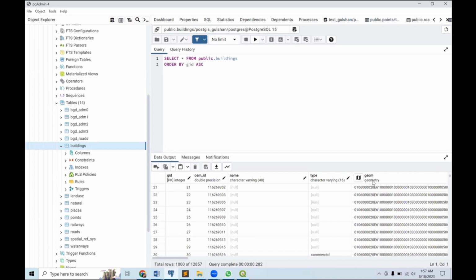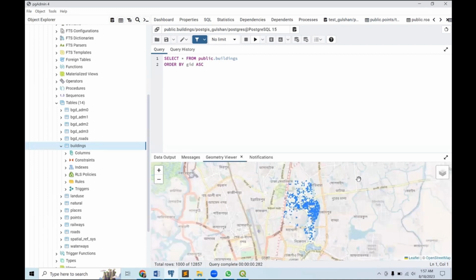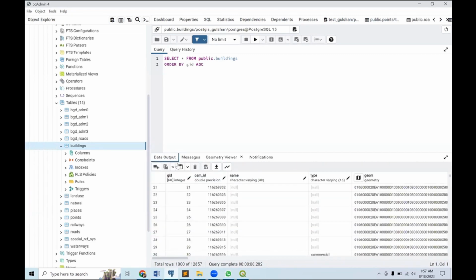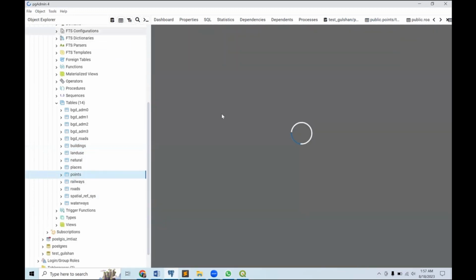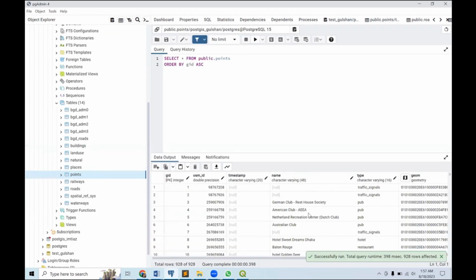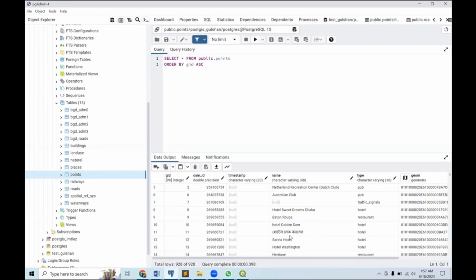Geom is a special geometric data type, and we can easily locate it through our geometry viewer. So here is our buildings table and some other tables too, like points. You can see the points table also holds some data like pub, traffic signal, restaurant.